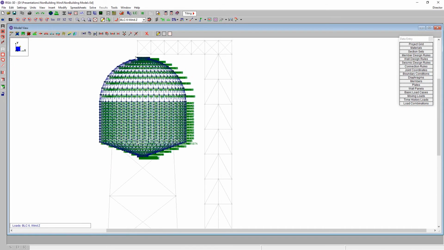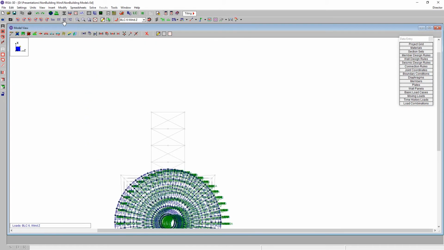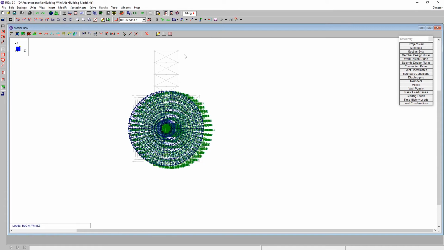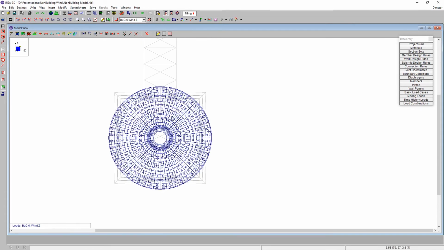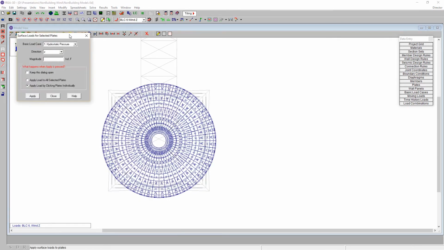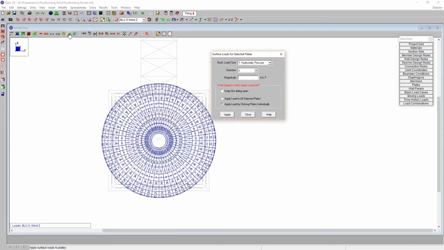To do so, I'm going to select all of the plate elements that make up this tank, and I'm going to take us up here into a plan view. I'll shut off the display of nodes, and we're going to come up here and use the surface loads. If I come up here to the plate surface loads, and we go and choose the wind X, what I'll see is that I can apply this in the PX direction, so that's projected in the global X direction, and we will give it 20.2 psf total, so that's 10.1 psf on each face, so that's 0.0101 ksf.